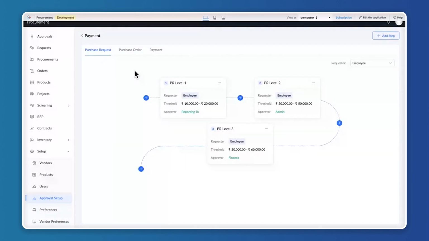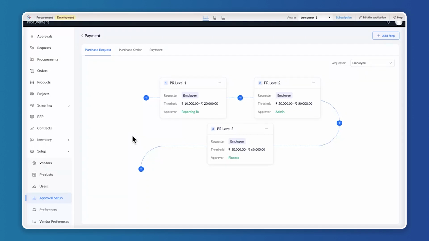If I click on this, I'll get a detailed visual representation of the approval flow that I have created. The main purpose of creating this UI is that it is a custom UI designed to give users a visual representation of an approval workflow. You can also create a plain list or a table, but that doesn't give you a detailed understanding of the approval process.